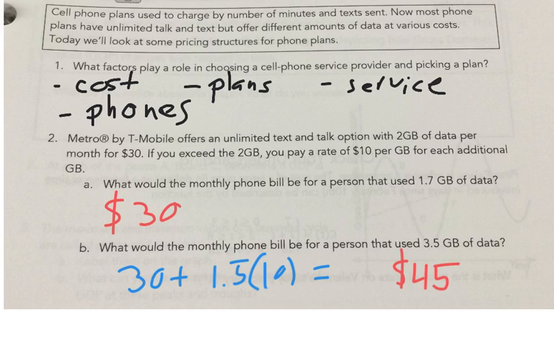But back in my day, if you went over your gigabyte allotment, you had to buy the next one. So if I was purchasing in 4 gig allotments and went over 4 gigs, I had to buy 4 more gigs. I couldn't just use half a gig and get a prorated price. You guys know what prorated means? That's what you just did. By paying for 1.5, that's prorated. You're only paying for what you use.